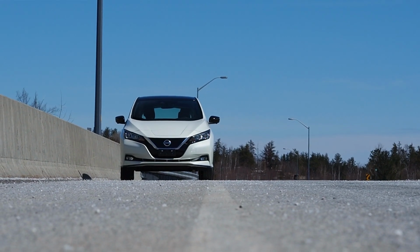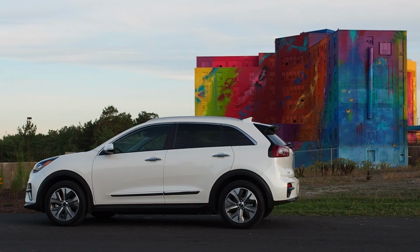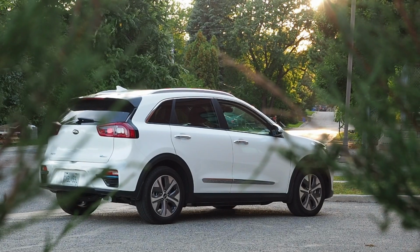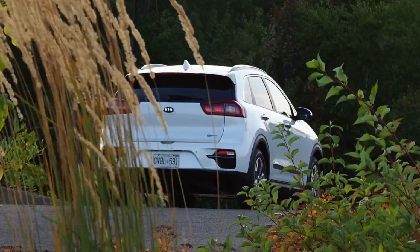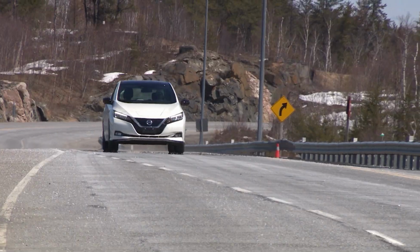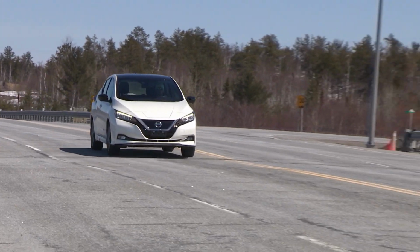And from the side, I think Leaf is more faithful to the hatchback shape compared to the Niro, whose body is more crossover-like. And you'll see that in the Niro's tail end too. The lights are larger and more prominent, and the arrangement of the rear seems a little more rugged and adventuresome. And I like how the Niro's EV-specific fascia clearly gives away its identity as an electric car, but I prefer the Leaf's face overall since it looks a good deal more conventional. Your results may vary.